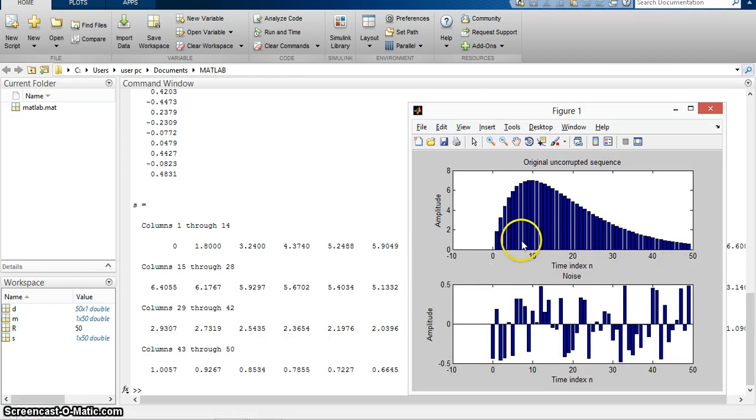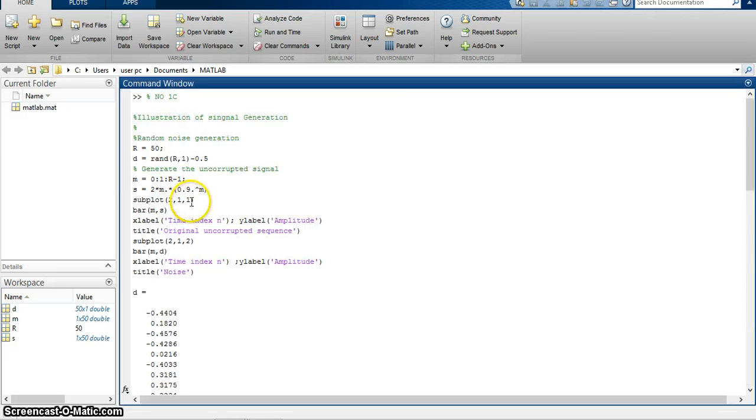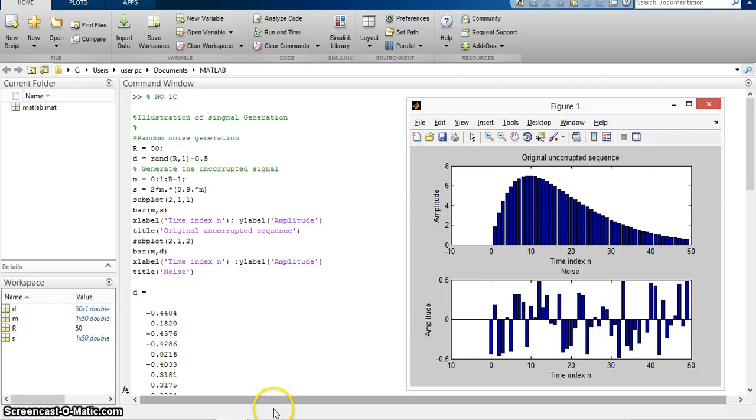See, okay, this is our bar graph that I already changed from stem to bar. Which is our output, and this is our equation. Sorry, this is our equation, and this is our output.